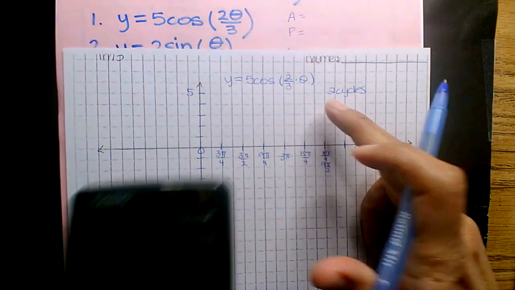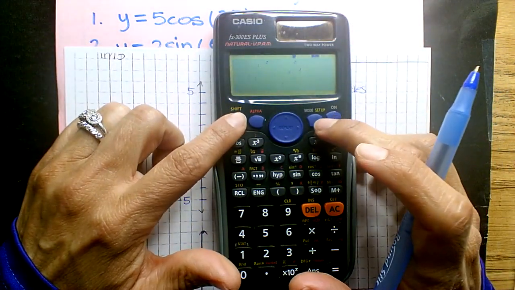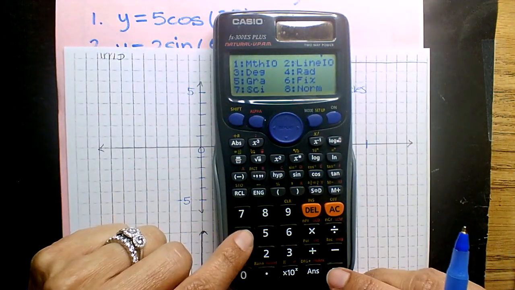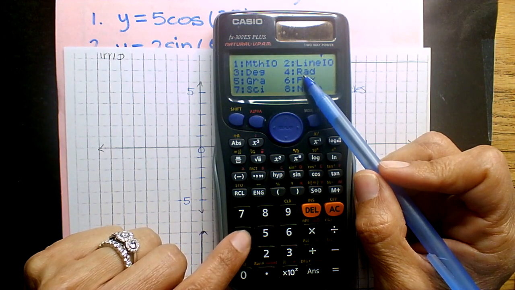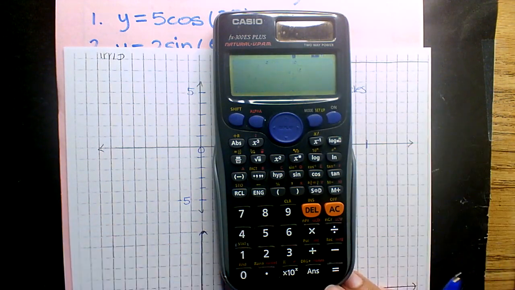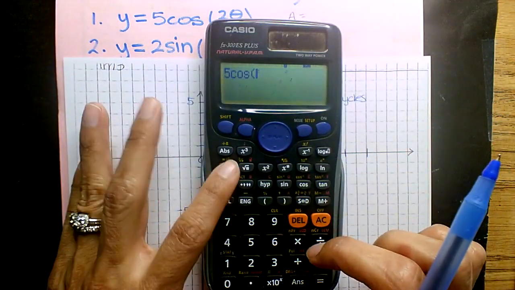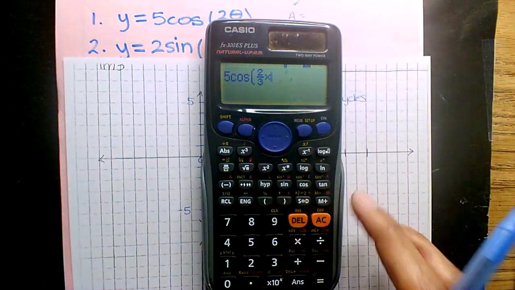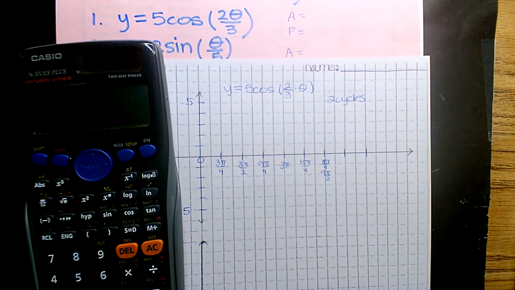Okay, so here's what I mean. I'm going to type this into the calculator. Okay, I was in degrees, but let's redo it. I'm going to hit shift setup, and you're going to hit number 4 to get it in radian mode because you can't put in pies without that. Now I'm in radian mode, and I'm going to type 5 cosine 2/3, that's my b value, times, and now that's going to be all the different radians along the x-axis, right? And you just plug them in and it'll give it to you.